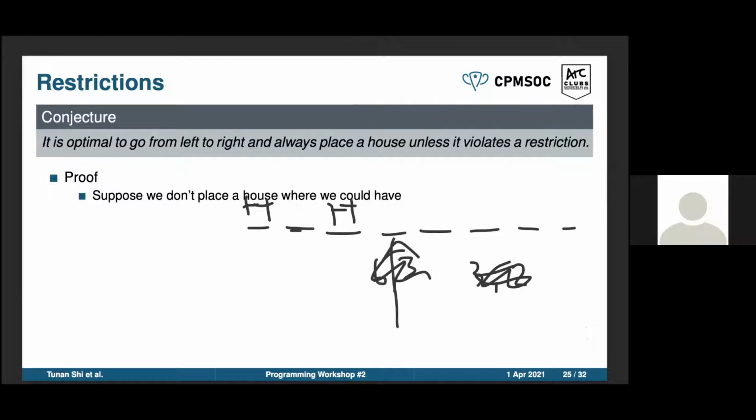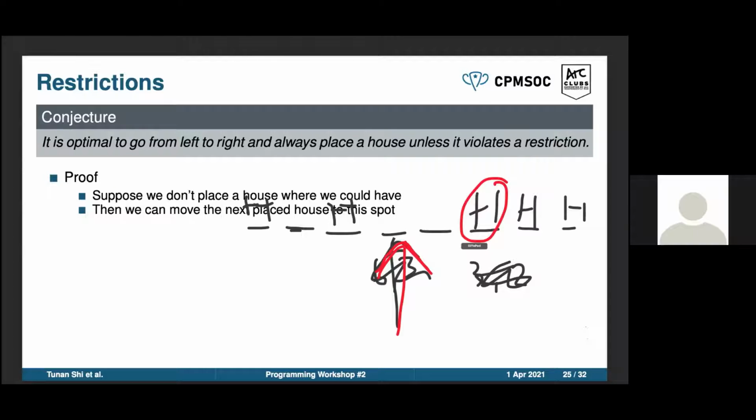And so eventually we're going to have some houses later on. If there's no houses later on, that's kind of a trivial case. We might as well have put it there and we would have got a higher score. So let's say we put some houses down here. Now we use an argument, I guess it's somewhat of an exchange argument, to show that we could have done no worse if we put a house earlier. There are probably a few ways to formulate this, but the way that I came up with is you consider the next house. So remember we're considering this spot. We didn't put a house there even though we could.